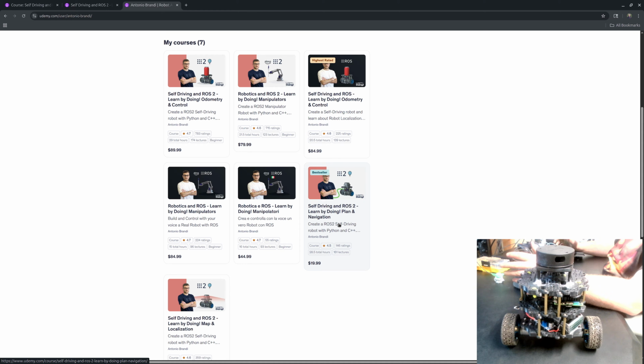So pros are that it lets you bootstrap anywhere in the process. If you're already comfortable with odometry, if you're already comfortable with mapping and localization, you can jump straight in. And honestly, even if you're not, you can jump in and get started, and you're going to learn a lot about planning and navigation. The downsides, and we'll talk a little bit more about where this is going to bite us, is if you run into any problems with the other subsystems, you will not have the knowledge to go and troubleshoot them. And I did run into some of those issues, and I'll talk about it towards the end.